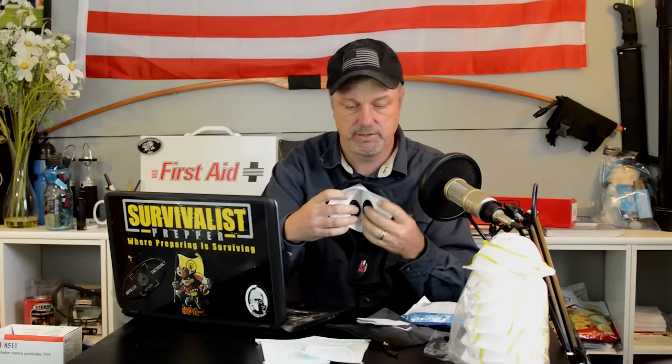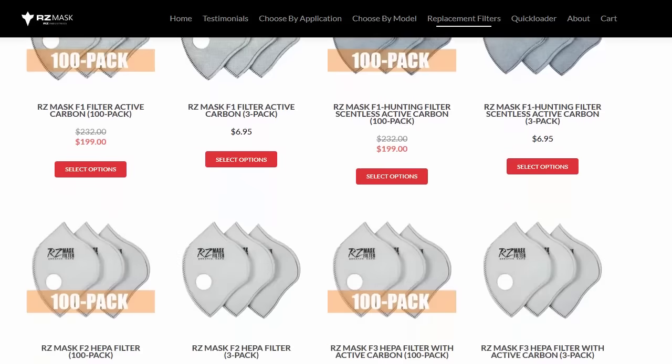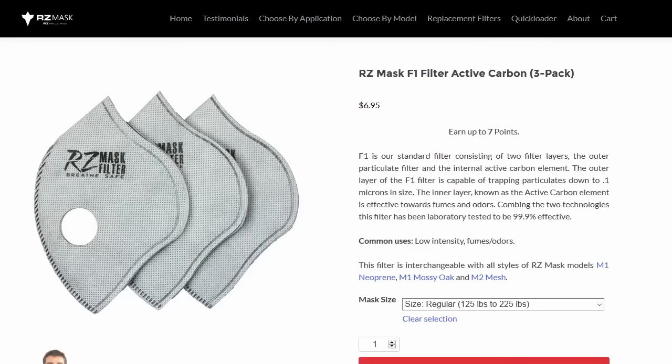The filter and these air valves can be taken off — they're one-way breather valves. All of the different parts can be replaced from the website. They have a few different types of filters: the low-cost option is the active carbon filters, which run about seven dollars for a three-pack, so a little over two dollars a filter. Then they've got the HEPA filters which are better, especially if you have allergies — those run about $12.95 for a three-pack.